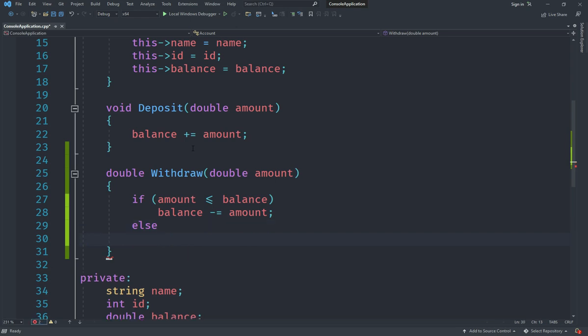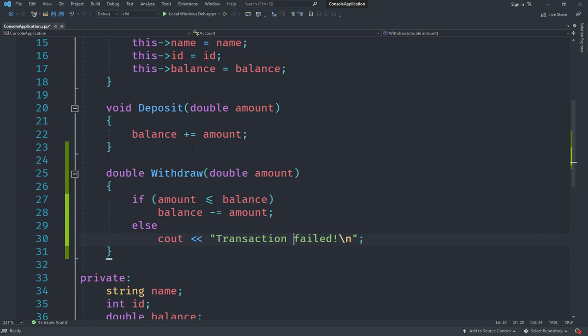By the way, one thing I want you to notice is that I did not put the curly brackets here. You do not need curly brackets after an if statement if it only consists of one statement, but if it consists of multiple statements then you need them. So if that is not the case, we will say cout, transaction failed, and maybe put a new line after that.